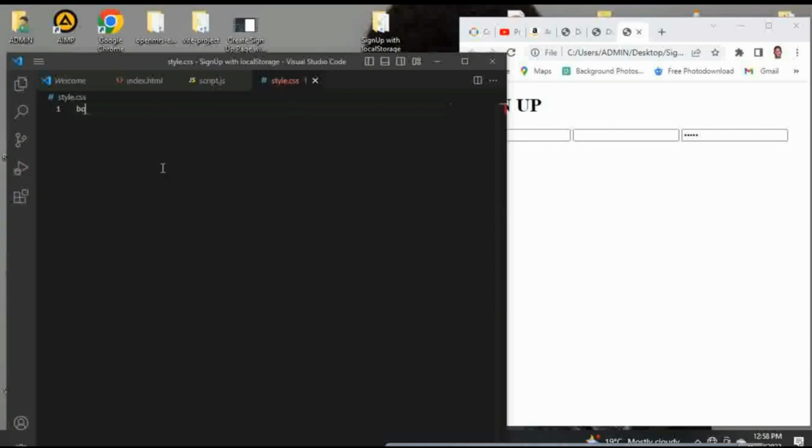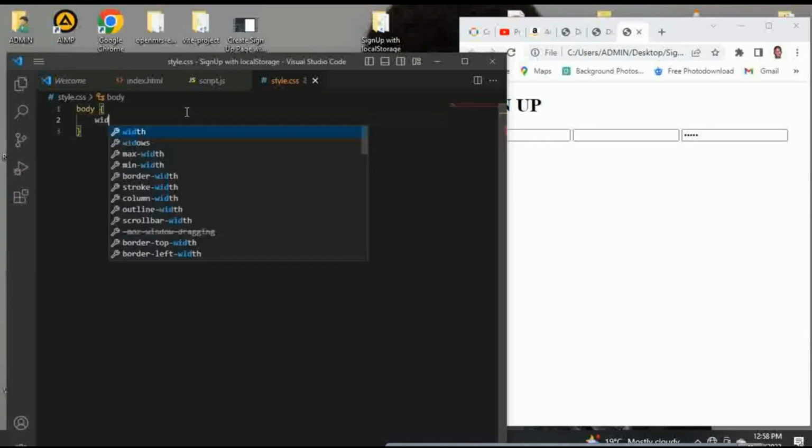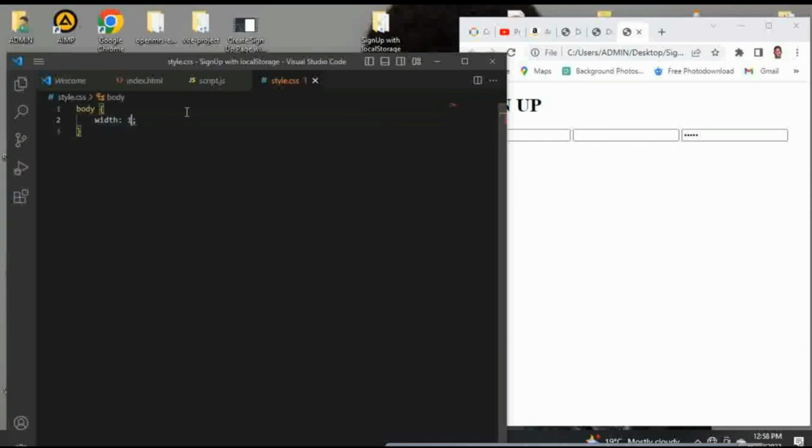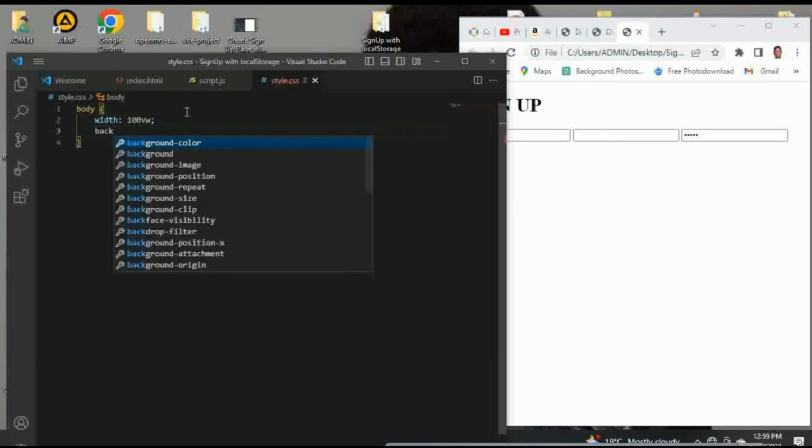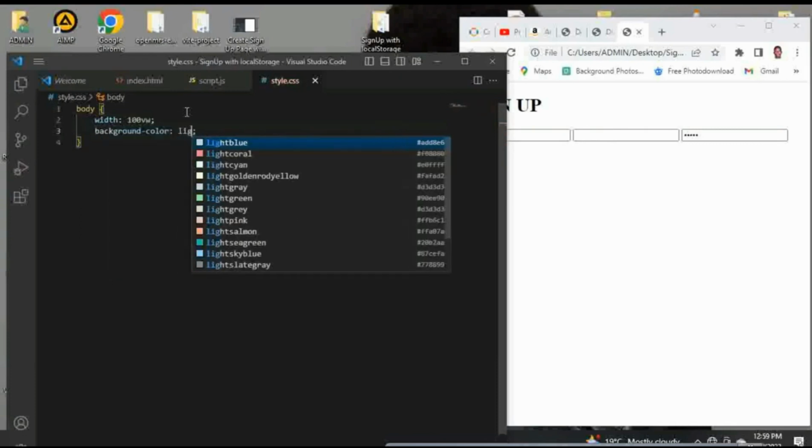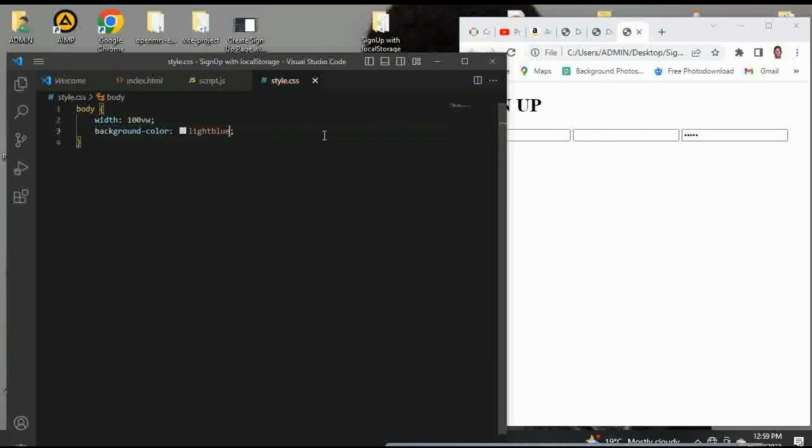Let's say for the body, let the width be 100 VW, and then the background color will be light blue.